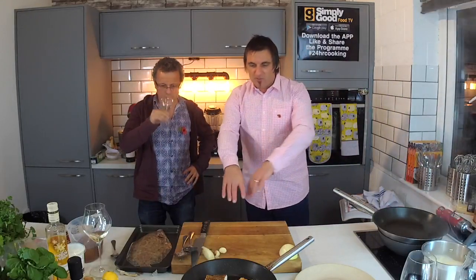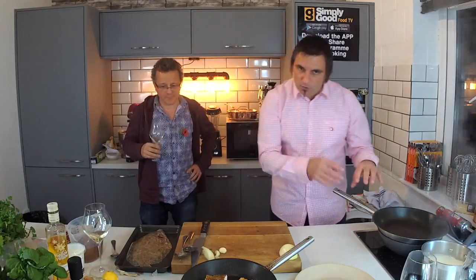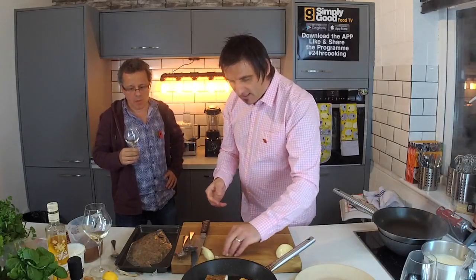So, while we've been chatting, you probably saw me, I've got some lovely tender stem broccoli, which I've just taken the ends off. Love broccoli. It's absolutely cracking. The other thing that I use a lot, and I use it a lot with fish, is curly kale. It's one of my all-time favourites.